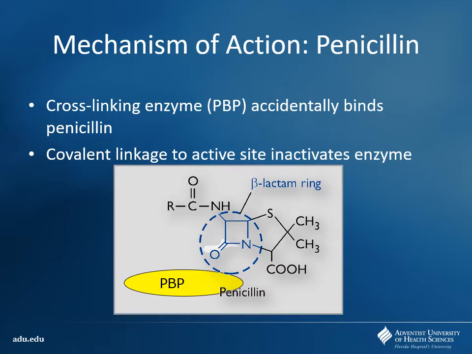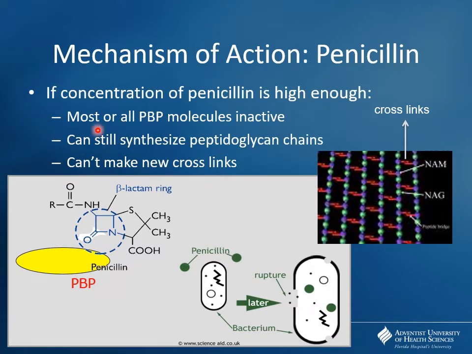And so by covalently binding to that, forming this nice permanent bond there, you disrupt that penicillin binding protein. It cannot then make those crosslinks between the cell wall, okay? So again, you're inactivating the enzyme. Now it cannot form those nice crosslinks. You can see a picture here of these crosslinks that form between the different layers, and that's disrupted, right? When you see here penicillin coming in, you're going to open up a big hole in that bacteria. It's going to lyse out its contents, and then the bacteria is dead, okay?